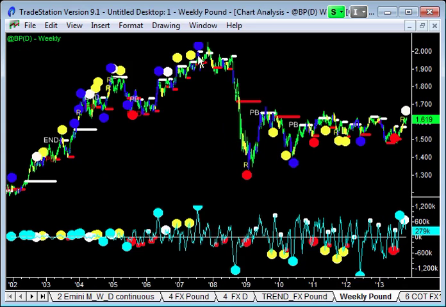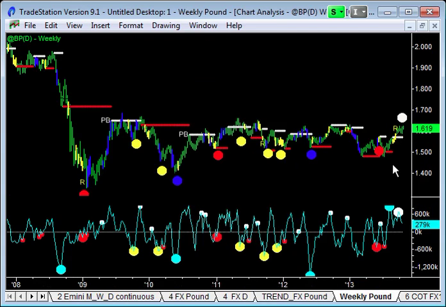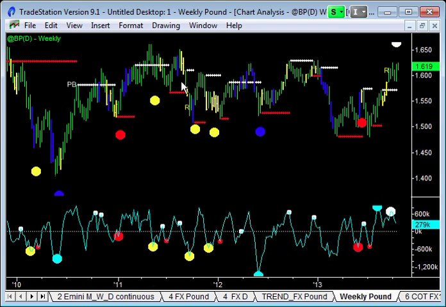So now you can see that huge sell-off that we had from $2 down in 2008 to $1.40 for the pound, and we've just been going through these consolidation ranges with support and resistance, minor breaks a couple of times, but then we're setting up. Now, why is this going to break out and why is it going to keep going?